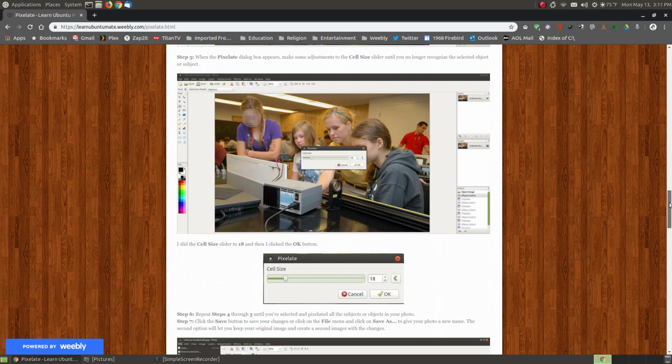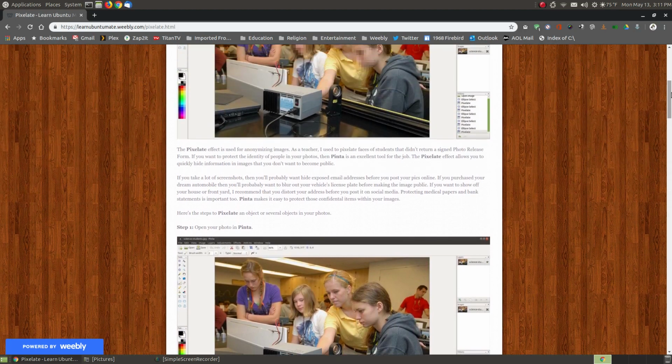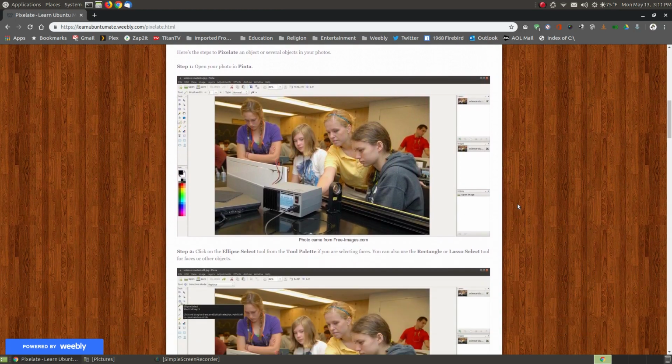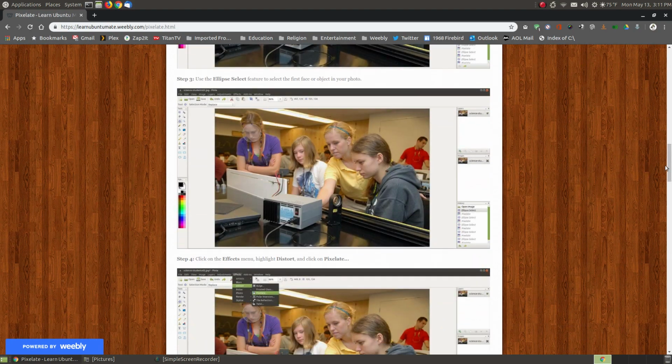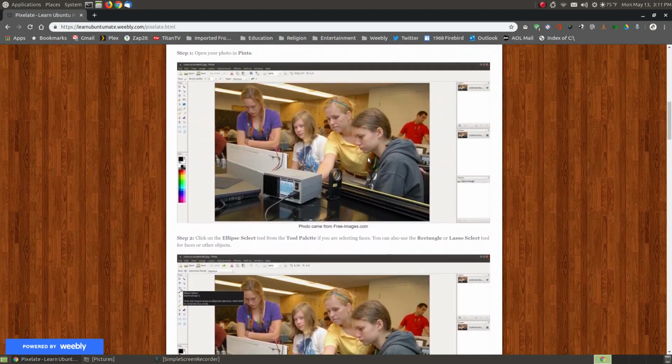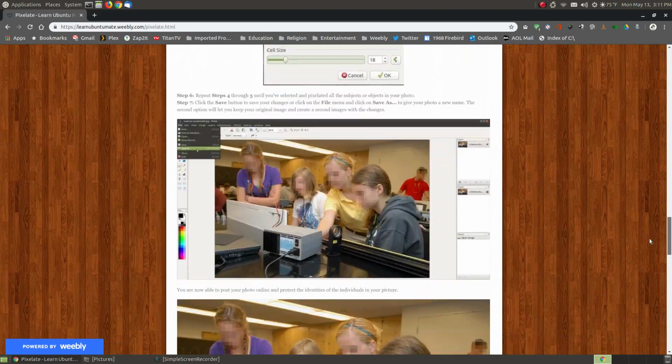Now, when I taught elementary and middle school, for students that I didn't receive a public release form, I had to pixelate the pictures of those students when I would take pictures of them in the lab. Now, these are not pictures of my students. I got this from free images. I don't want to use old pictures of students that I don't teach, especially for web page purposes here. So I did find this online, but I'll be using these images here as an example.